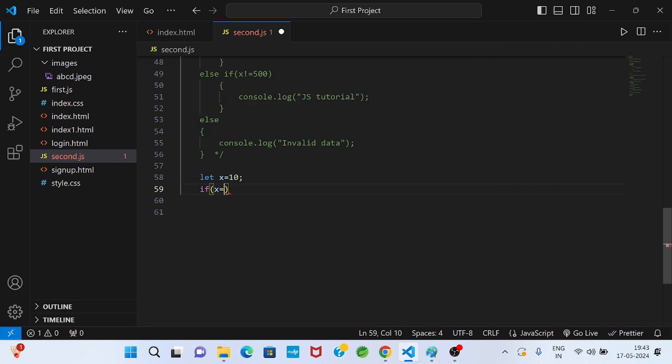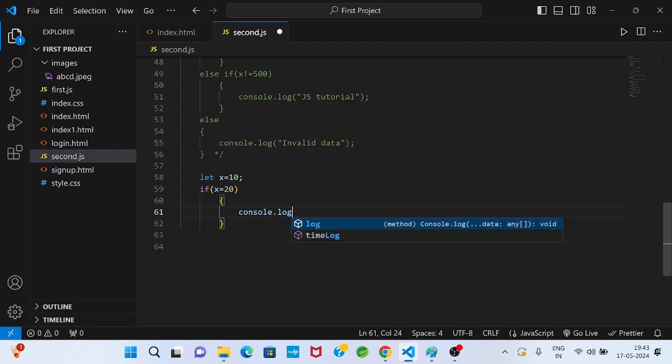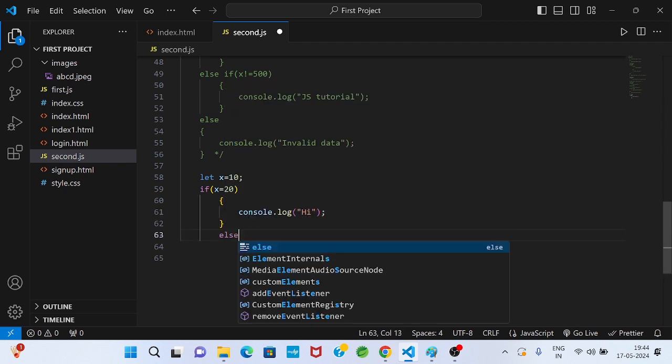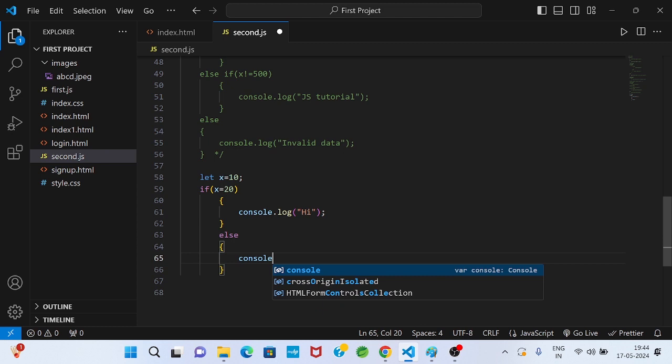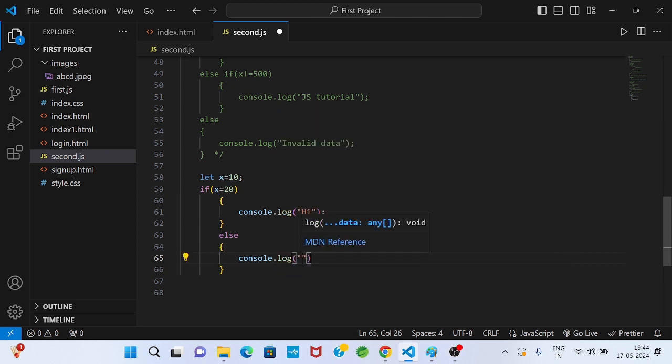If x equals 20, console.log hi, else console.log hello. So what will the output be?